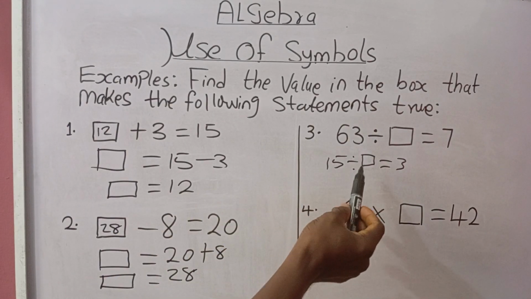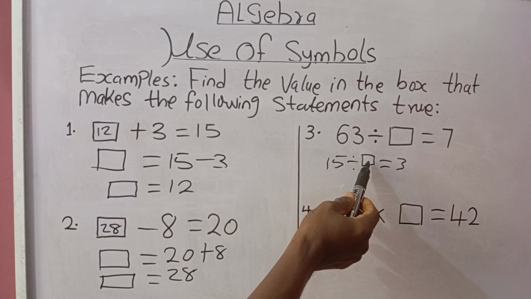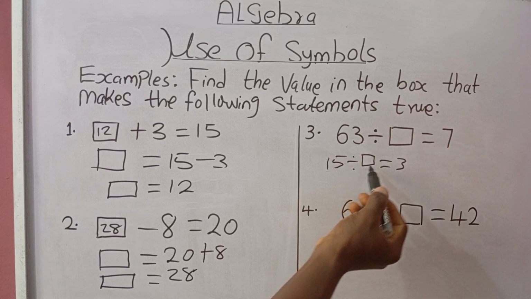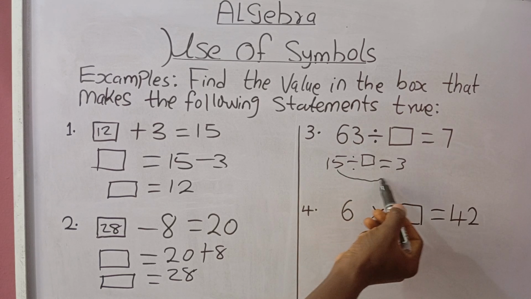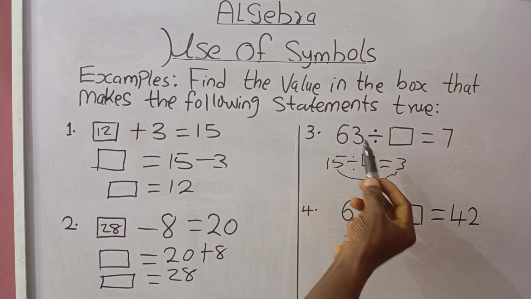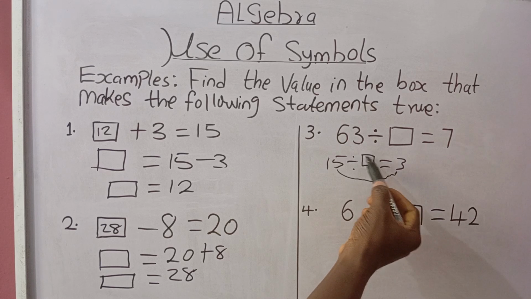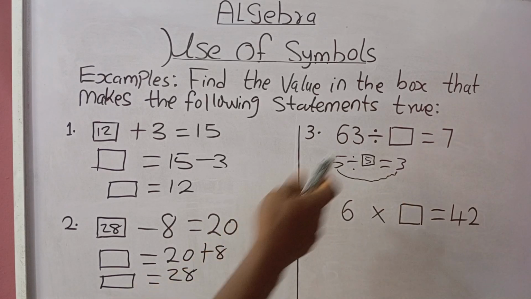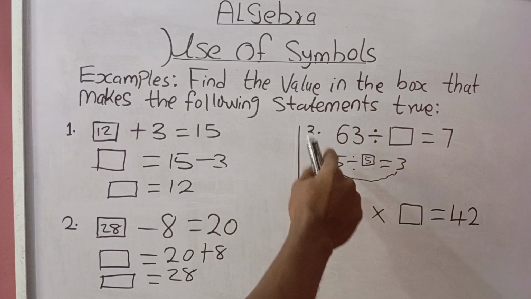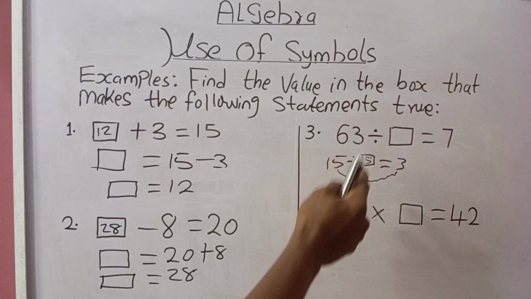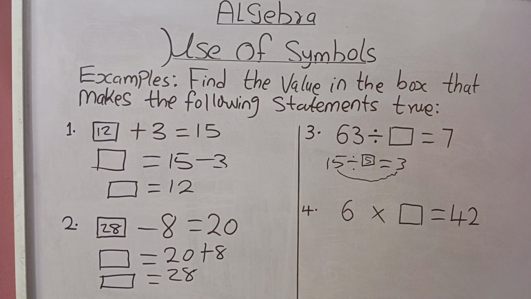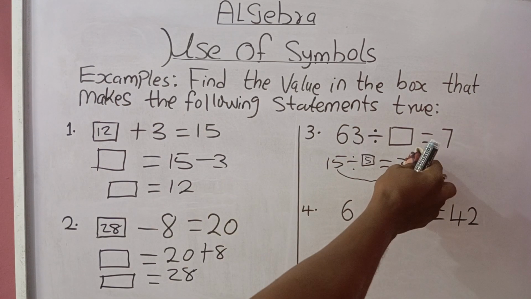Assuming we do not have this one given, as in the case of our question, we call it box. What do you think we will do to get this 5 that was originally here? We are going to get 5 there by saying 15 divided by 3. 15 divided by 3 will give us the 5 that we had here earlier on. So the same approach is what we're going to use here, by saying 63 divided by 7 will give us the number that will be there. Let's do it with what we have.